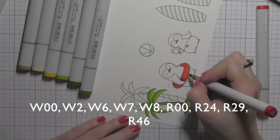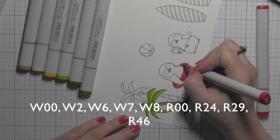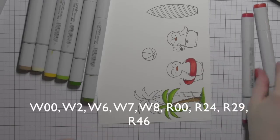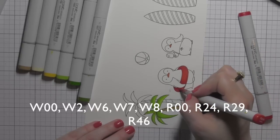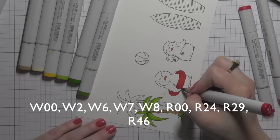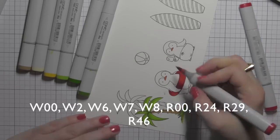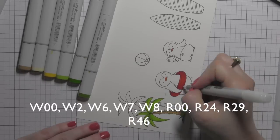I'm going to go ahead and skip over to the inner tube on this penguin here, and I wanted to do it in bright red. I'm using R24, 29, and 46. The little beak on my penguin, as well as his feet, are going to be YR04. I did pull in just a little R24 to add some shading to his little beak there, adding some of that darker R46 where it will naturally be darker around the edges.